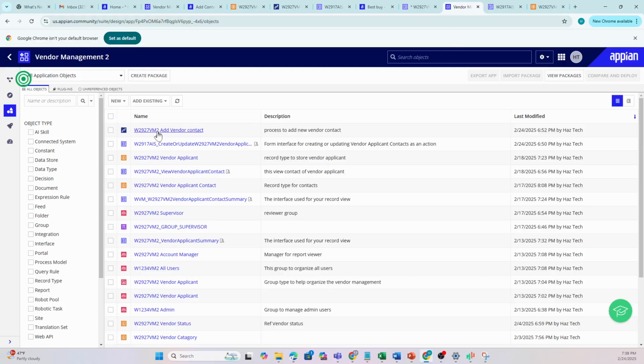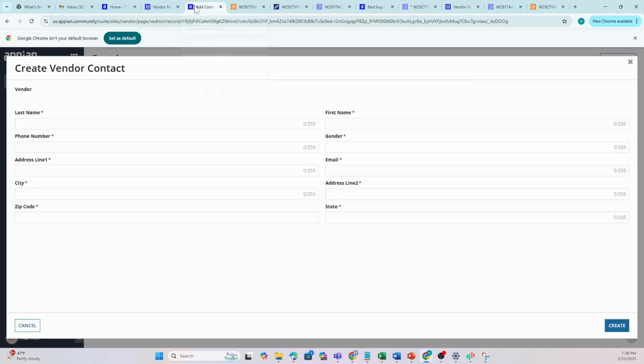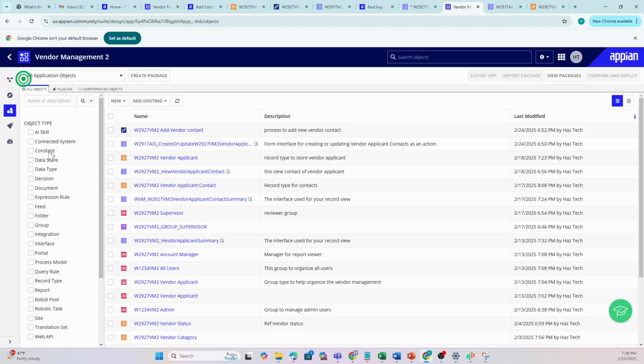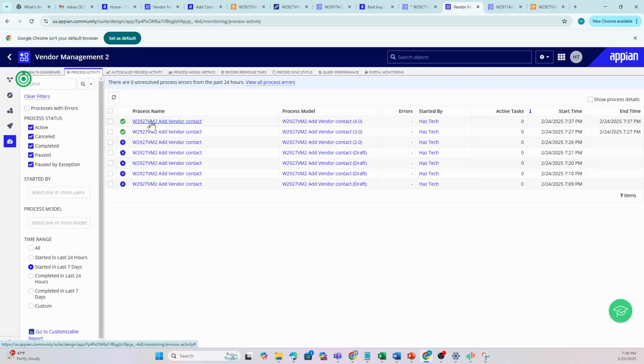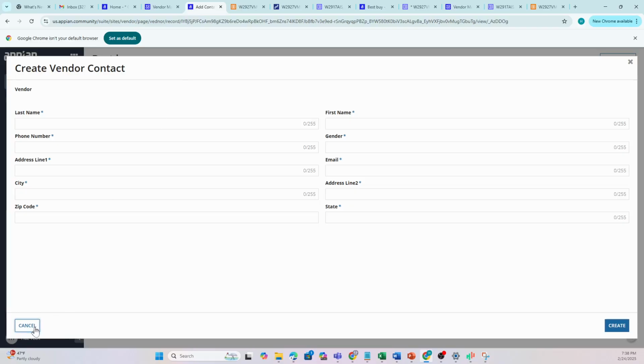So now how can I actually troubleshoot this, when you have nothing? As always, you'll see some kind of problem like that, right? I just added it, and I should expect Best Buy right there, but it's not there. What happened? All right, so I'm trying to see if the process is running, so I'm going to monitor what's going on. I'll click here, click on the process activity and see what is going on. First let me close this guy.